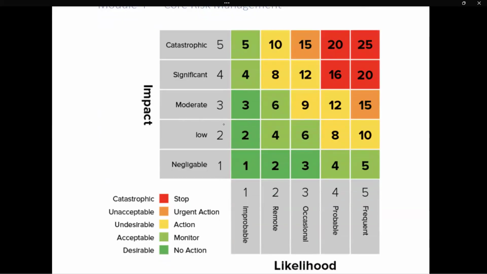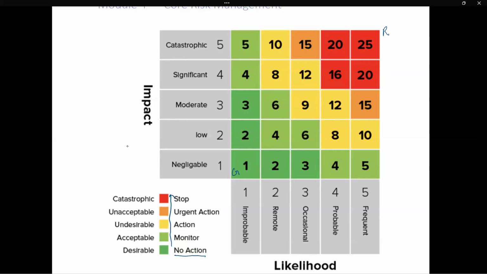Okay, so basically this is a heat map. We call it a heat map because here you will see green, and on the top you will see red. This is how the temperature changes. The higher you go on the risk scoring, the more your temperature goes red. If you are low on the scoring, your temperature would be green. So for the greener items, we don't have any action. We don't need to do anything because they are not going to impact you. And the more you climb the ladder, you will find critical risks.